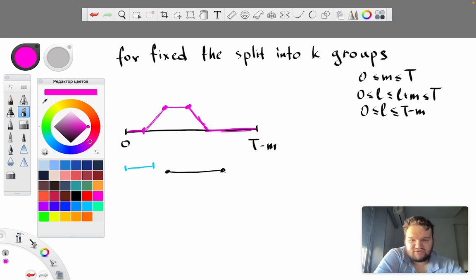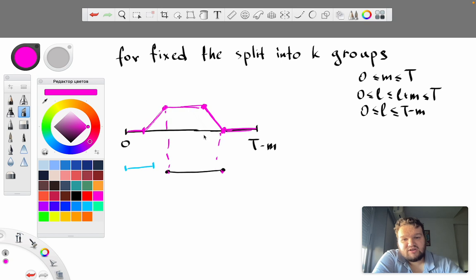Well, actually it will go down like here. So the actual picture should be like this. So this is the same point, this is the same point. This length is m, this length is m.